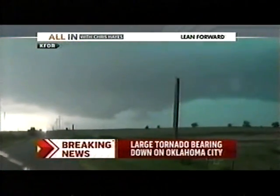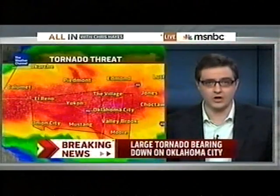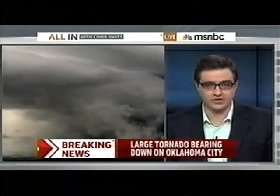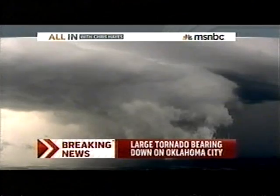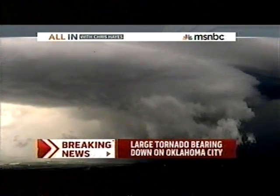Once again, if you're just joining us right now, we have a developing situation in Oklahoma, about 30 miles west of Oklahoma City. There is a large tornado bearing down on that city with multiple vortices formed. It is 1 mile in diameter at this moment. You can see some live shots right there as dusk is falling in Oklahoma City. We talked to Jay Gray, NBC News correspondent, who is in downtown Oklahoma City, who describes a scene that looks like a ghost town with whirring sirens in the background, streets empty, cars vacated. Folks have gone to get out of the path of the storm or have gone down into underground shelters. Folks with nowhere to go are congregating in public shelters, places beneath the convention center in downtown Oklahoma City.